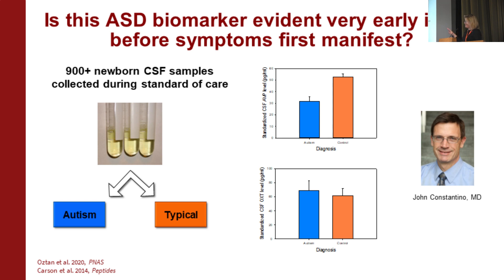He said go publish a bunch of papers first, so I came back five or six years later. He had 2,000 samples that were pre-electronic medical records; we were able to trace 900 of them into an electronic medical records system. In this quasi-prospective way, we asked who went on to receive an autism diagnosis and followed them out to 12 years of age. What was remarkable is that in children assessed at zero to three months of age, we already saw vasopressin deficiency in these neonatal infants — specific to vasopressin and not seen for oxytocin.